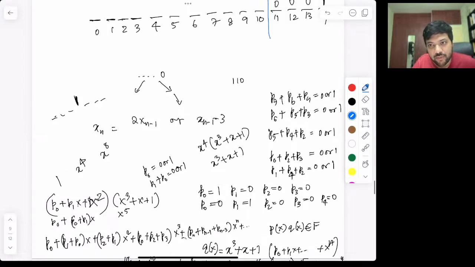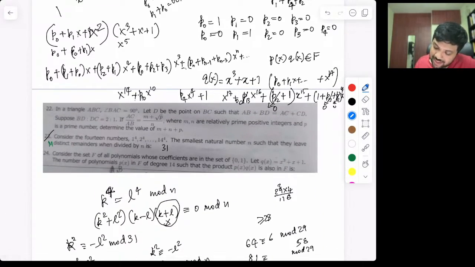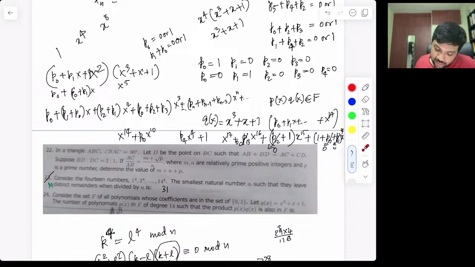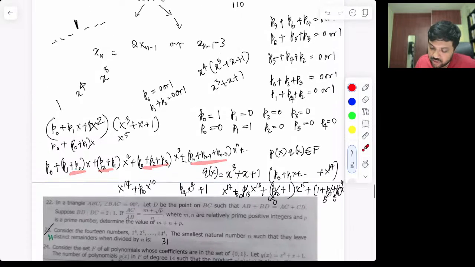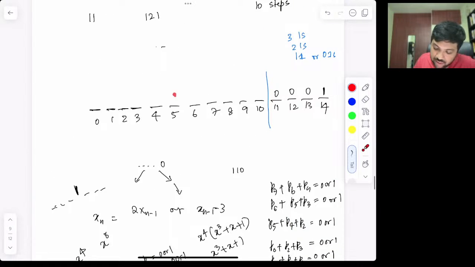I've been thinking about this problem for quite some time now, and we saw some pattern. Basically you just multiply it out and check. You'll get some conditions, and those conditions force you to note that if at any point you put a 1 in the coefficients, then the surrounding ones should be 0 like this. So that's the pattern, and that's why I'm just trying to count.